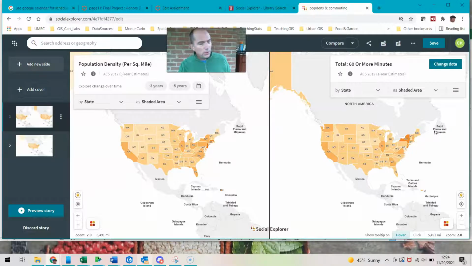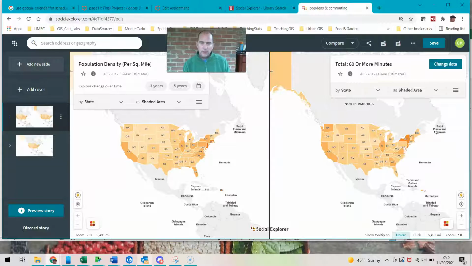Now, what you get and what you make of it kind of depends on what your expectations are. In this case, as I was saying before, I can imagine a couple relationships. At the national scale, I would imagine states that have highly rural populations might have longer commute times because you have to drive farther. I don't know. At the same time, I'm sure if you're just looking at a metropolitan area, then commute times are kind of more variable, and they probably depend on population density one way or another. And I'm not even sure what I think those relationships might look like. So I just want to explore and see what this looks like.